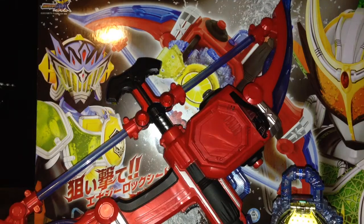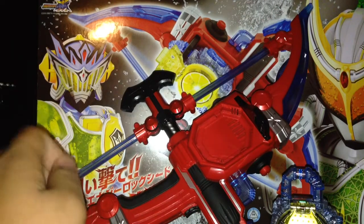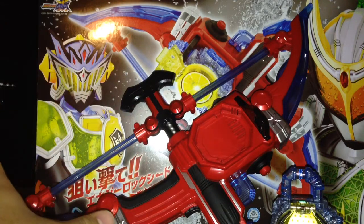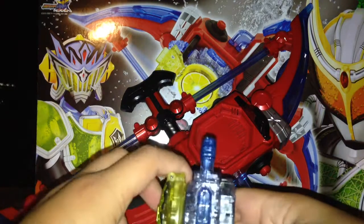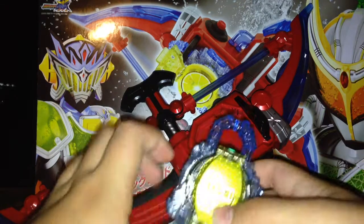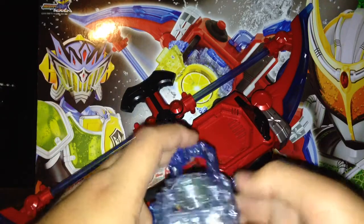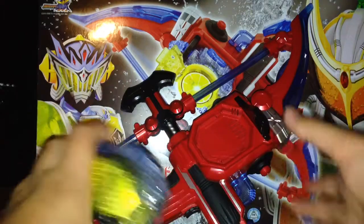Hello everybody, Multiman37 back here with another review, this time of the Deluxe Sosei Q Sonic Arrow and Lemon Energy Lock Seed from Kamen Rider Gaim. This is the main weapon that the Genesis Riders all use, and the Lock Seed for Kamen Rider Duke. So let's take a look at our items here, starting with the box, lock seed, and then the arrow.